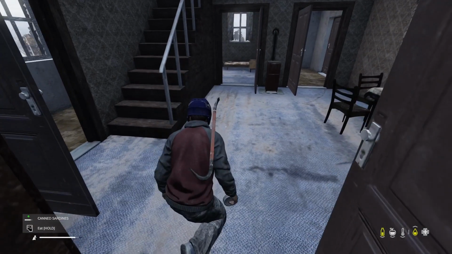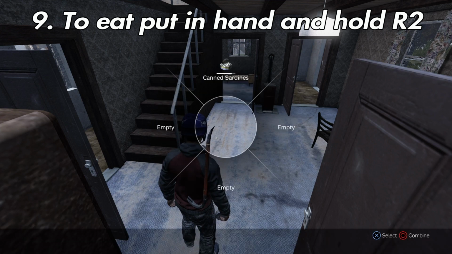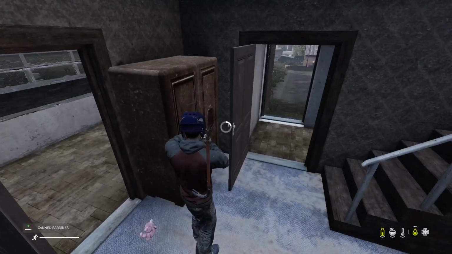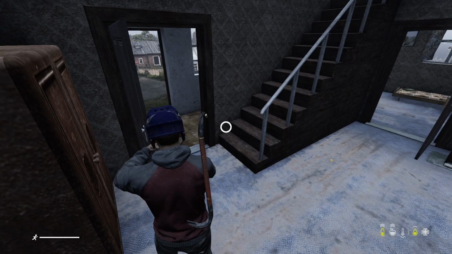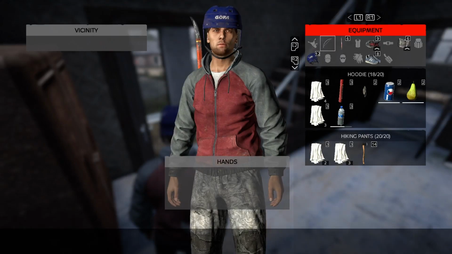So remember, canned objects, you need to open them with a sharp object and then eat the contents of the can. Now obviously you don't need to do all that. If it's just an apple or something like that you find in the world, you just pop it in your hand and hold right to eat it. But that's how you open canned goods.